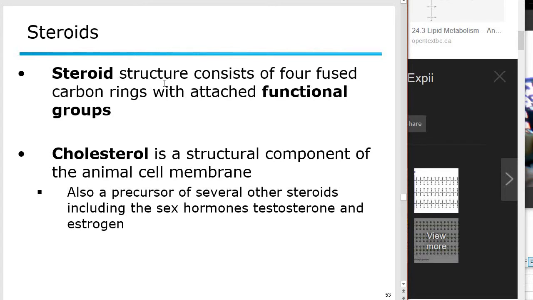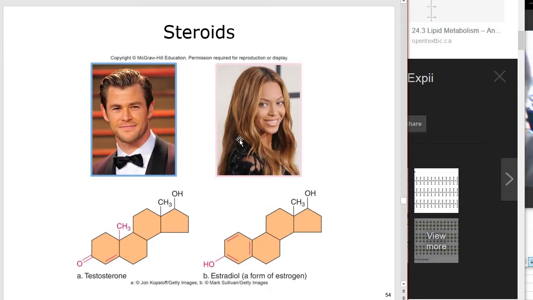I told you how lipids can also be hormones. Those hormones are called steroids, and they have a job as well. Steroid hormones are lipid-based, and a couple of good examples are testosterone and estrogen, which are sex hormones. The interesting thing is how similar they are to each other. There are just slight differences in these two molecules, but they lead to very different outcomes. This is true of all organic molecules.